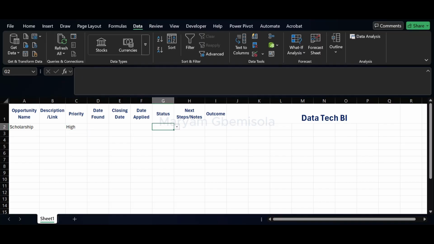Then the status too, whether I have applied or I'm moving to the next stage, I have interviewed, whatever stage I am. So let's say at the first instance, maybe at a particular date, I just applied. Immediately I move to the next stage, I just need to come to this tracker, then change the status from applied to maybe rejected or interview or next stage, depending on the outcome. Then the final outcome is going to be something like, maybe I was eventually accepted or rejected.